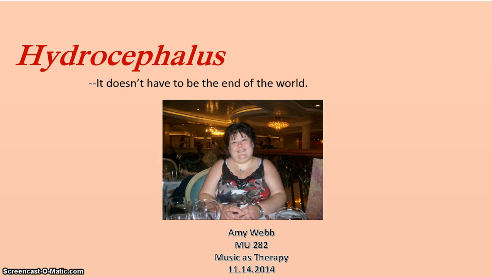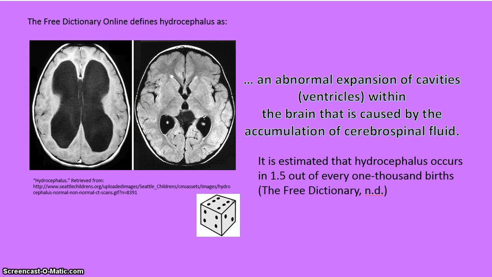The population I chose to study in partial fulfillment of MU 282, Music is Therapy, is hydrocephalus. The Free Dictionary online defines hydrocephalus as an abnormal expansion of cavities or ventricles within the brain that is caused by the accumulation of cerebrospinal fluid. It's estimated that hydrocephalus occurs in 1.5 out of every 1,000 births.